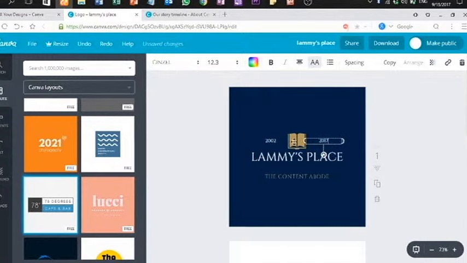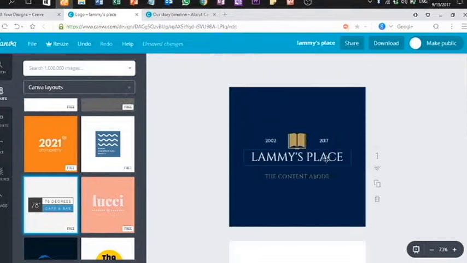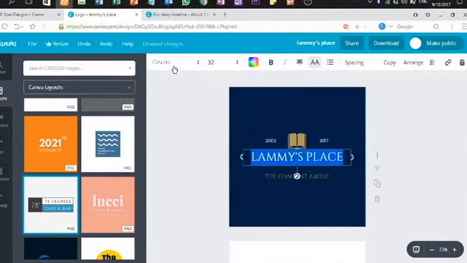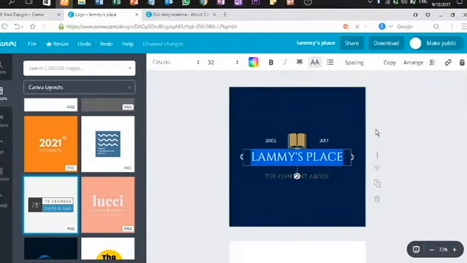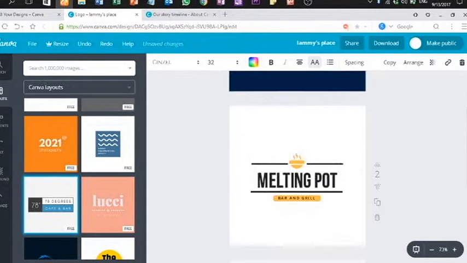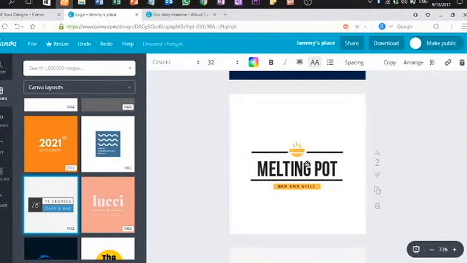Okay, so do I want to change the element? Let's just leave it. You can walk around the elements. Okay, let's see our font size. A melting pot.